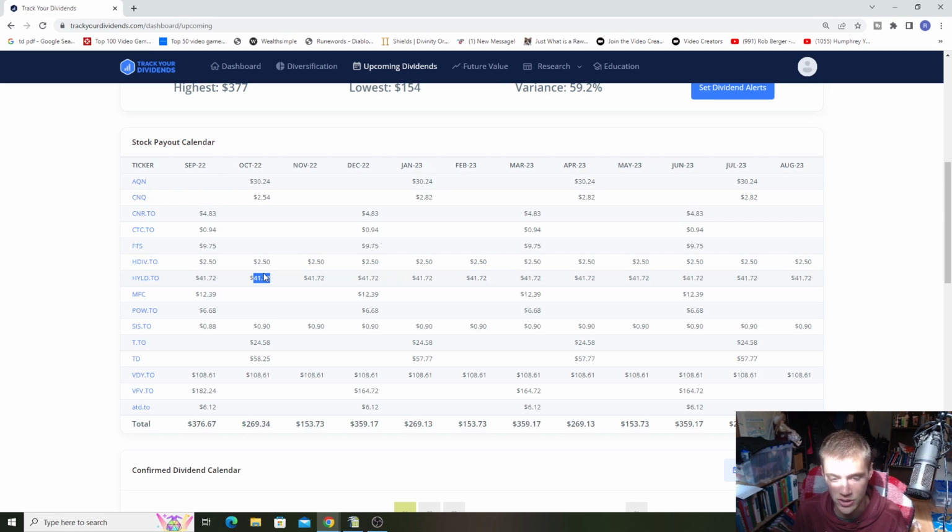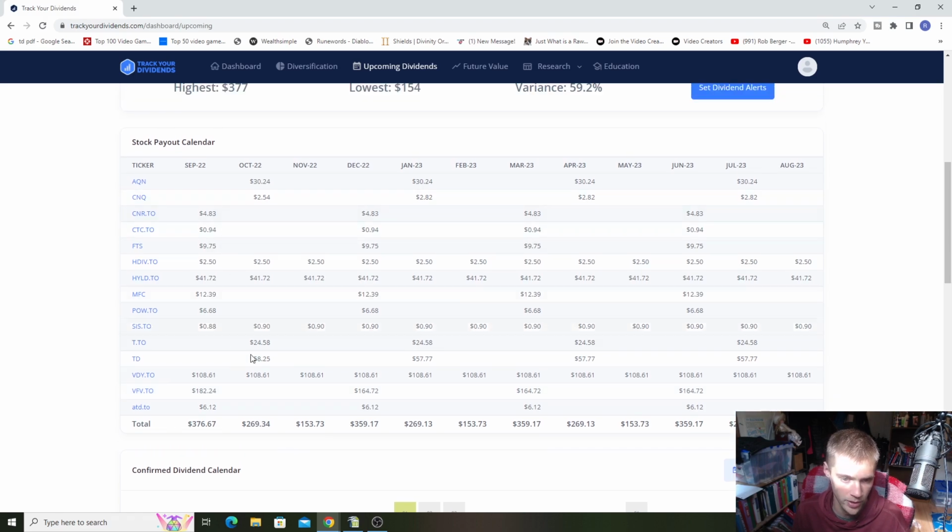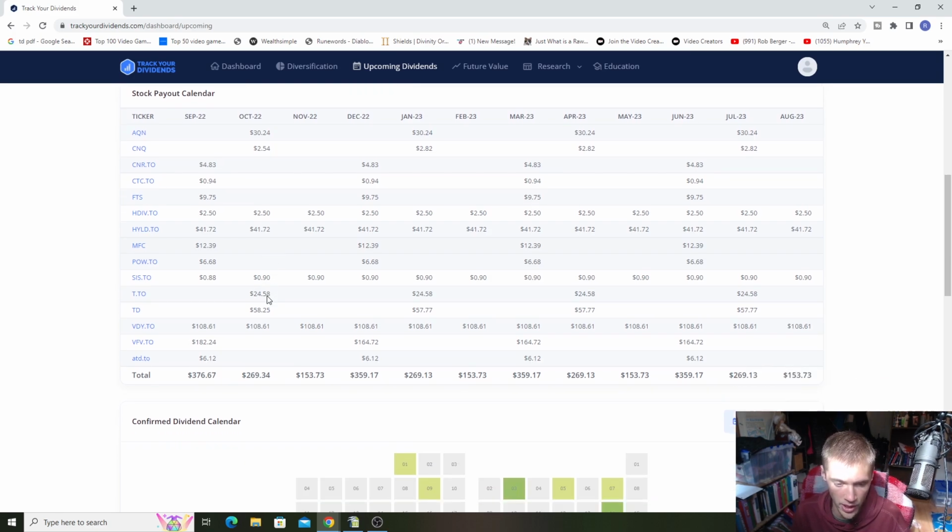I've been buying on a regular basis, and I don't know if you remember, but a couple months ago it was like $20. So we're regularly increasing that. We have TD and TELUS giving us some nice dividends, and VDY as well. So it's been a pretty good month overall, and we'll have a nice little month. And I think VFE will be next month as well. Just keep in mind, it depends on the companies. I do find that the trackers sometimes aren't 100% accurate. So if you use something like dividendhistory.org to double check the dates, you can, because sometimes they're not 100% accurate.